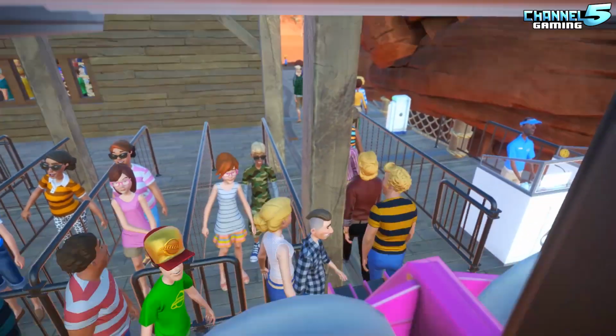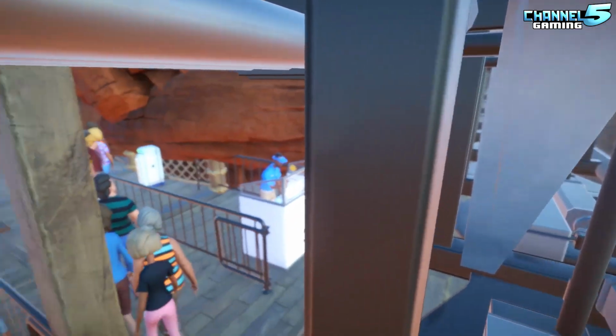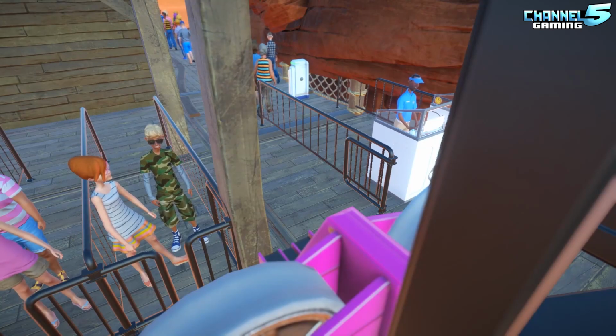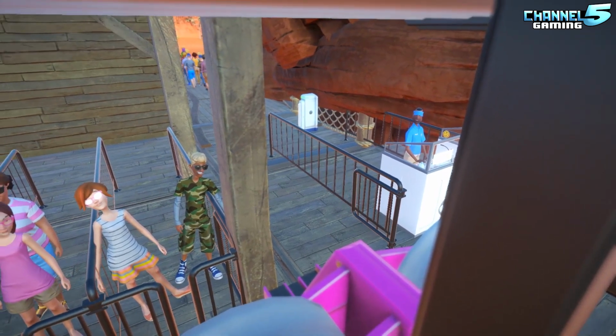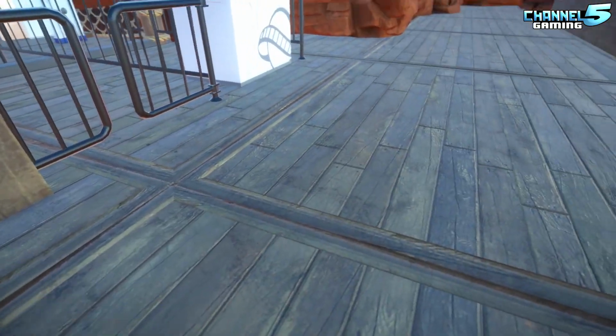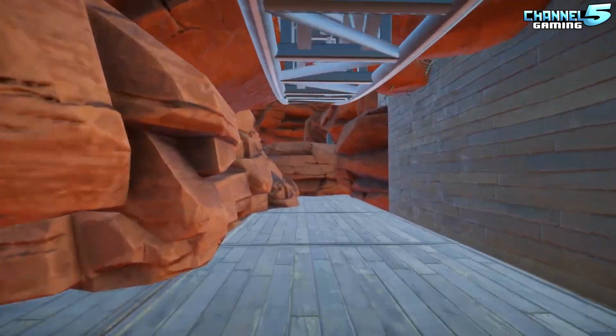So as I was saying, the camera's bugged out, guys. If you want to test mode it, this is the view you get. You're inside the rails, and it seems like all the new coasters in the summer update, the cameras were not tested and set properly. So none of the new coasters can actually be tested in test view. You have to have guests, otherwise it bugs out.